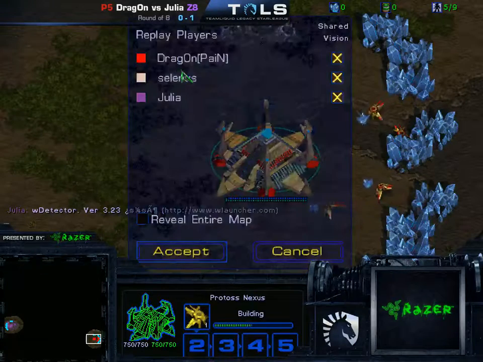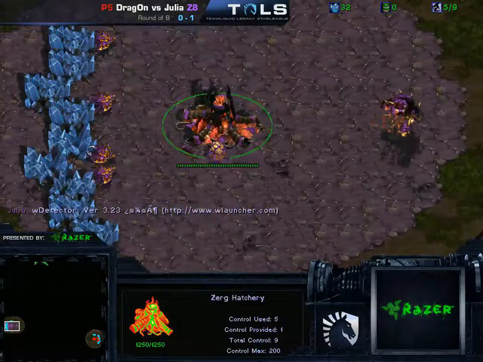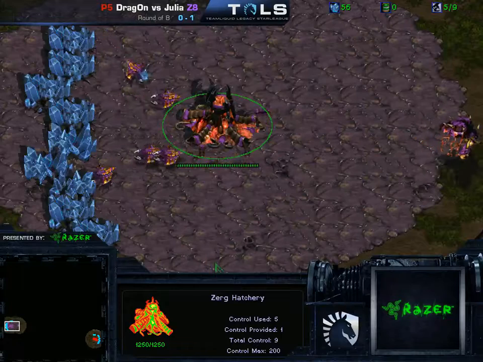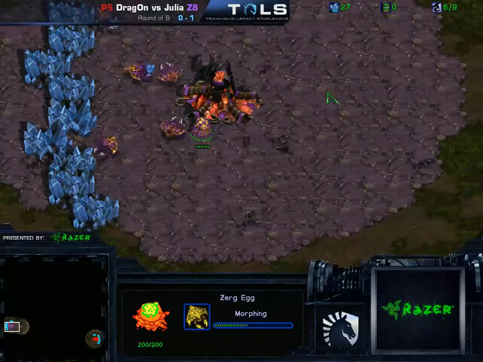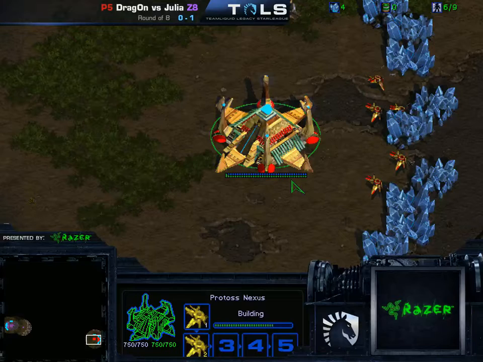At the bottom right, as the red Protoss, we have Dragon Pain. At the bottom left, as the purple Zerg, we have Julia. So, whoa, for a second I was like, why are there 3 larvae? But no, it looks like he just didn't quite have enough minerals. 5 pool was not imminent.